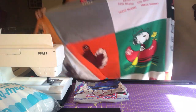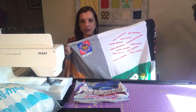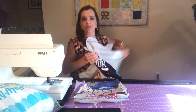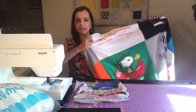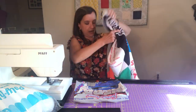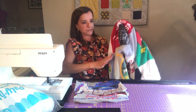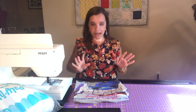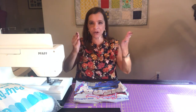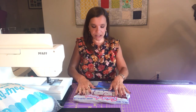I know you can't really see all of it, but how I like to do my t-shirt quilts is I actually back them with polar fleece, so they're really soft and snuggly, and they're great to use on the couch, you know, wrap up in, versus one with a cotton batting or cotton back and the actual quilt batting that are a little bit stiffer, that look really good on a bed. So I like to make mine with polar fleece.